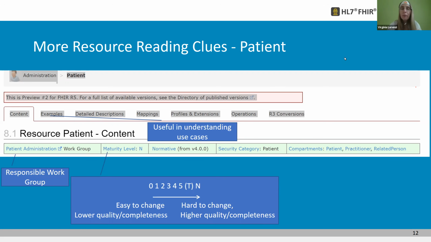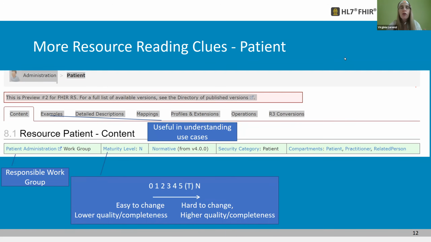And it becomes more and more mature, more and more complete. And as that happens, it also is much harder to change. So what this means for you is the best resources to implement in a large scale setting would be resources that are very mature. It also means that the resources you can really have an impact on are going to be those resources that are earlier on in the process.